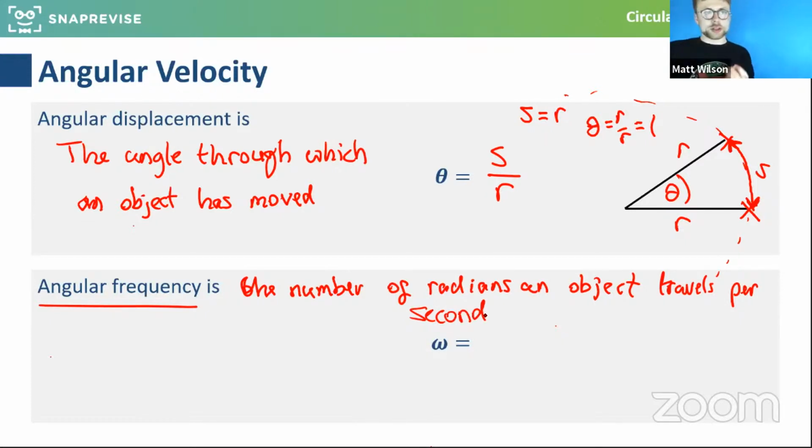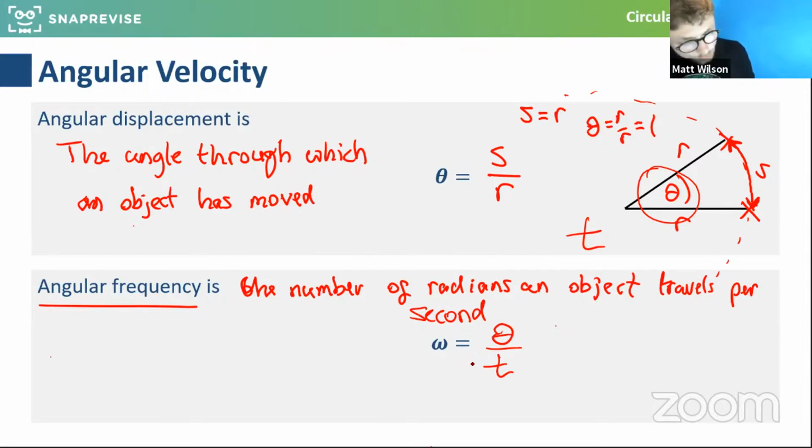Anyone know the formula for this? So there's a couple of different formulas. One of them is essentially to give a definition. And the definition is to say, okay, well, let's assume that in some time t, I've managed to go round by some angle theta. Well, the definition says it's the angle that I get through per second. So one way of thinking about angular frequency is it is simply angle traveled in some time t, divided by the time to travel that angle.